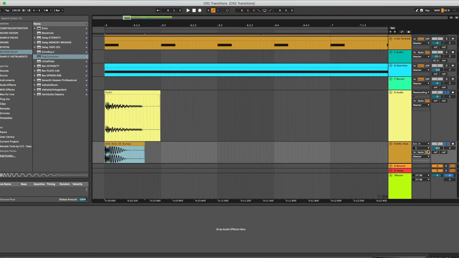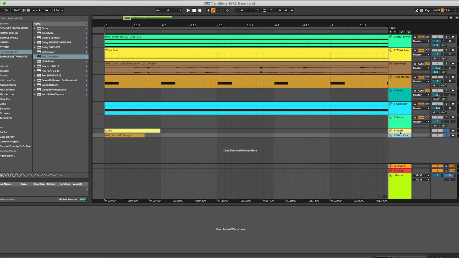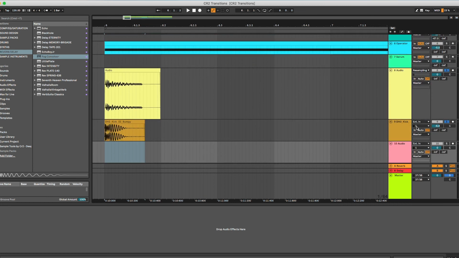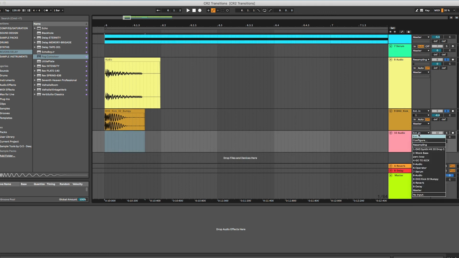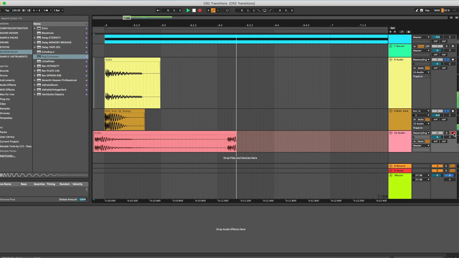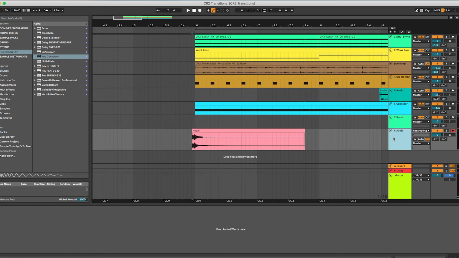Okay, and then ideally we would resample this onto one more audio layer, and we could save this as a transition, and we could add more processing later on if we chose to fit each individual track. So we're going to set this once more to a resampling input. We're going to head for the output of 10. And again, the output of 10 on here. And now we just need to record this. I'm going to remove these two files now, and we should have our impact.